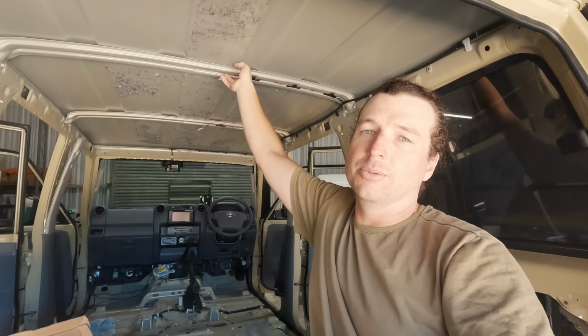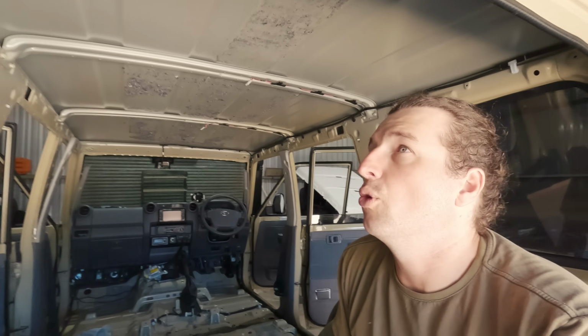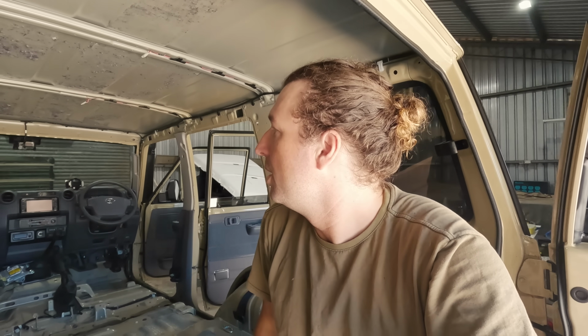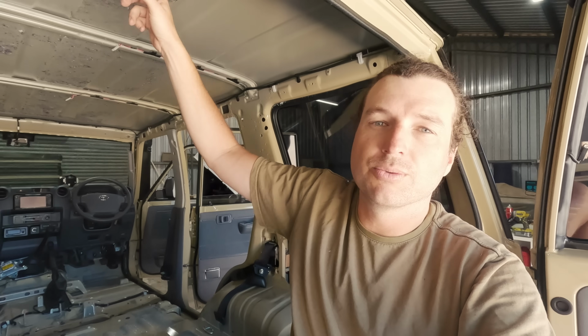So we've got 3 sections here in the roof. We obviously don't need to do where these cross members are, or even that close to them, because they take out a lot of that resonance. But yeah, I've done my best, like I said, getting that factory stuff off, but what's left is really like a sticky residue. So I'm hoping it's only going to help adhere these sheets that we're putting on. So let's get into it.